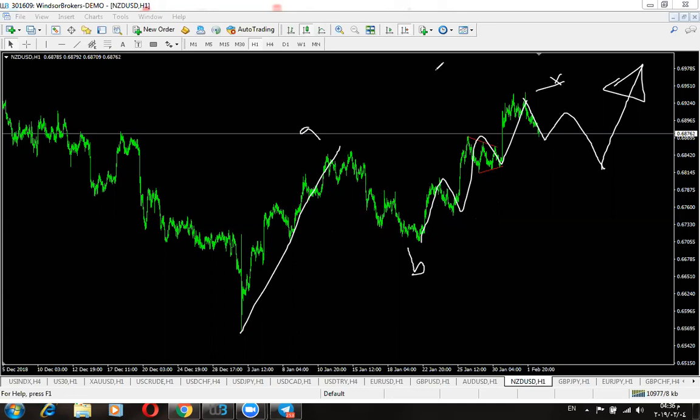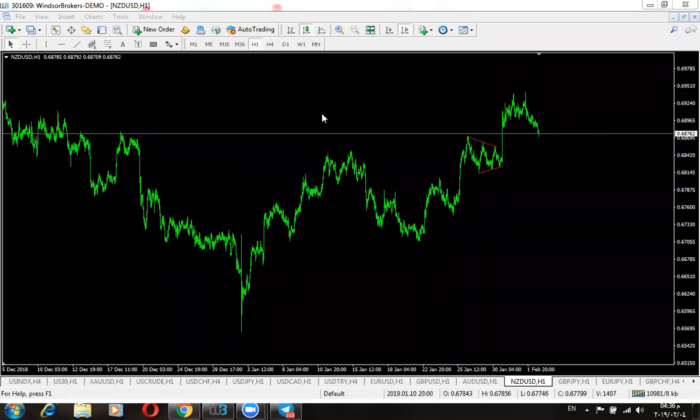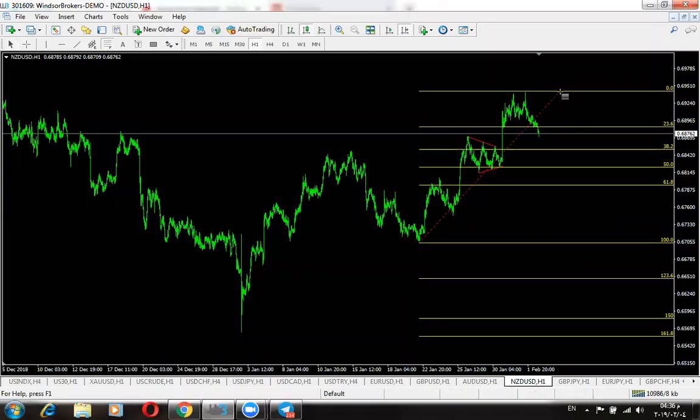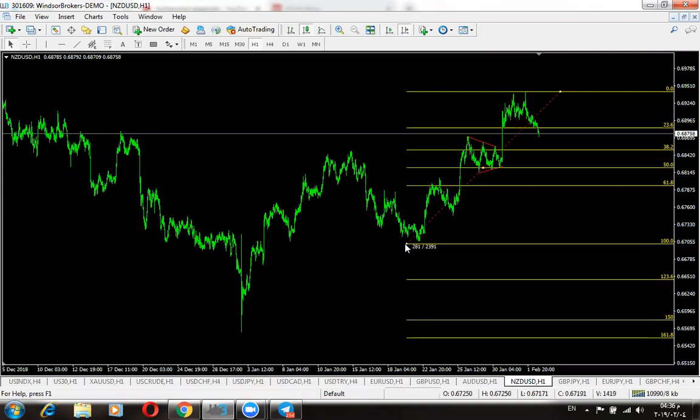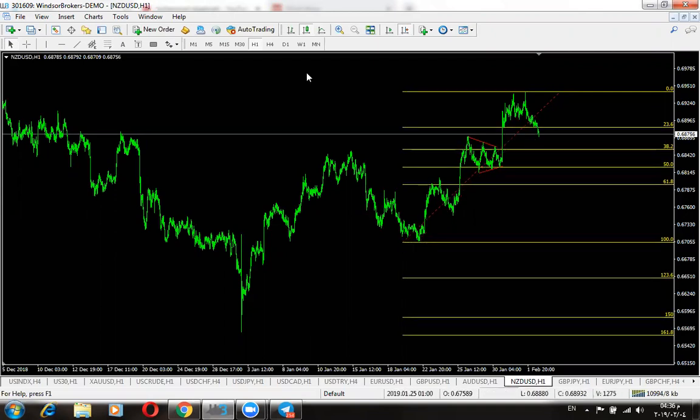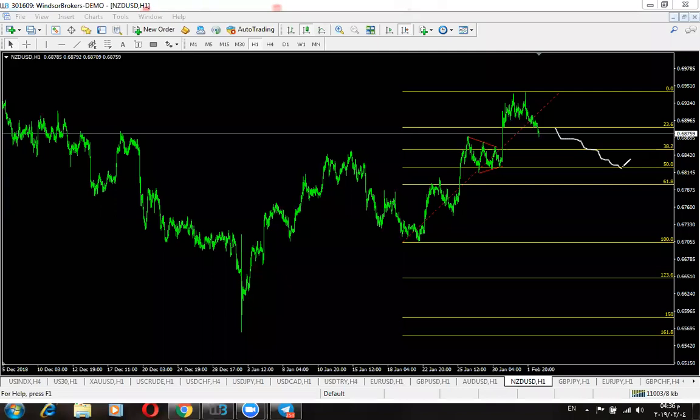So at the moment, how can we trade this market? We are predicting to see a corrective structure to the downside. You can go short very carefully, taking 20, 30, 40 pips from the market, and then exit quickly, because we are about to see a huge movement for the USD to the upside.